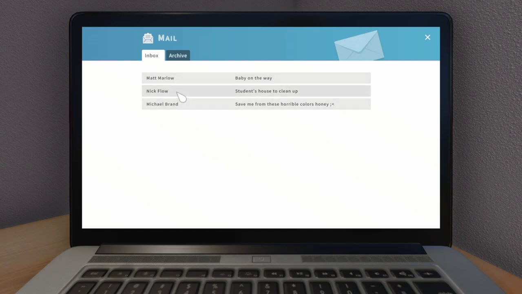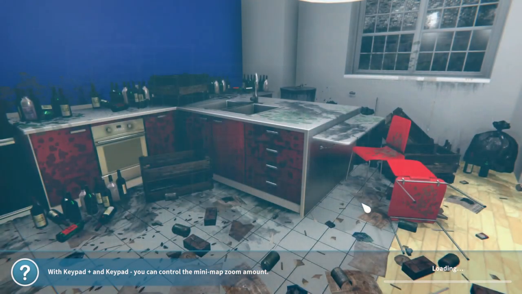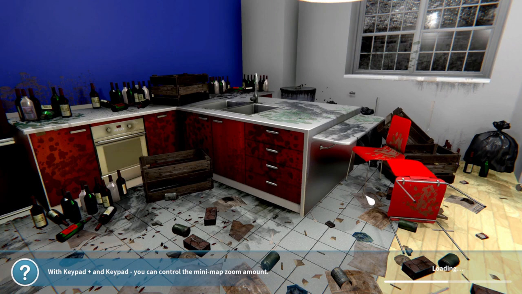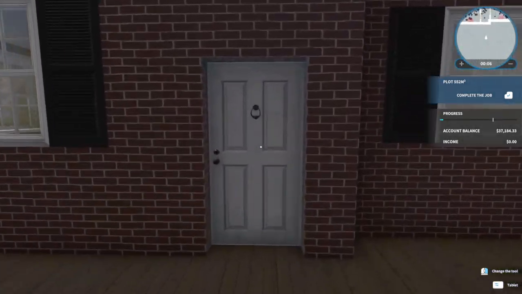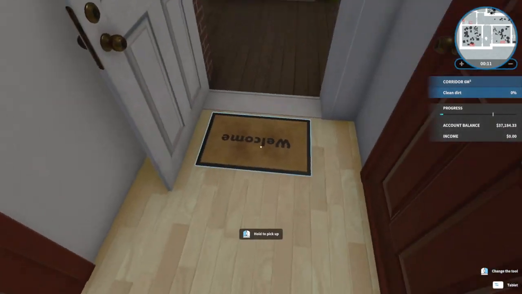Student house cleanup. Maybe we'll do the student house cleanup first. Save me from this horrible color, honey. Cleanups shouldn't be too difficult. Let's do that. Maybe it's not going to be too bad. But, yeah, I want to get a house to sell, but the problem is they are not cheap.